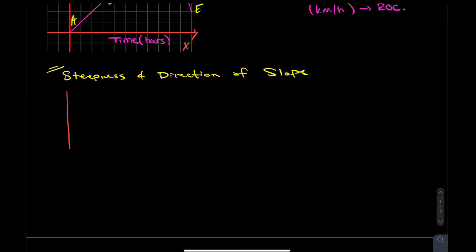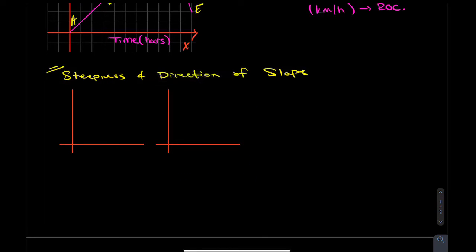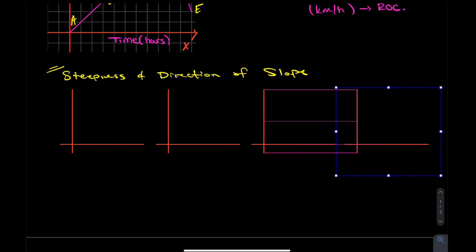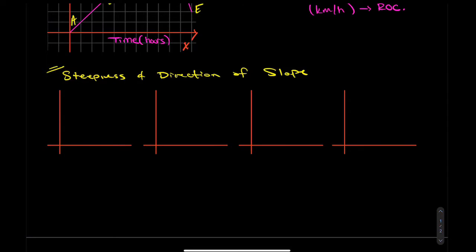And one of them, I'm just going to draw very rough grids here. Very rough grids, just like this. And I'm going to copy and paste this 4 times. And I'm just going to move it all over here, just so it's a bit more centered. Okay. So let's suppose that I drew a slope that looked just like this. How can we describe this slope?